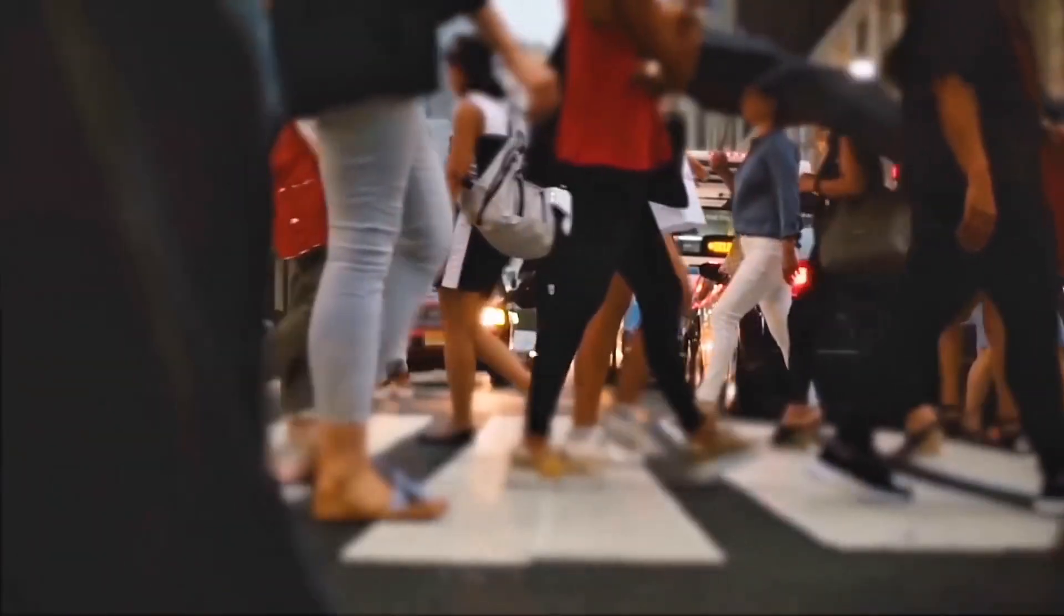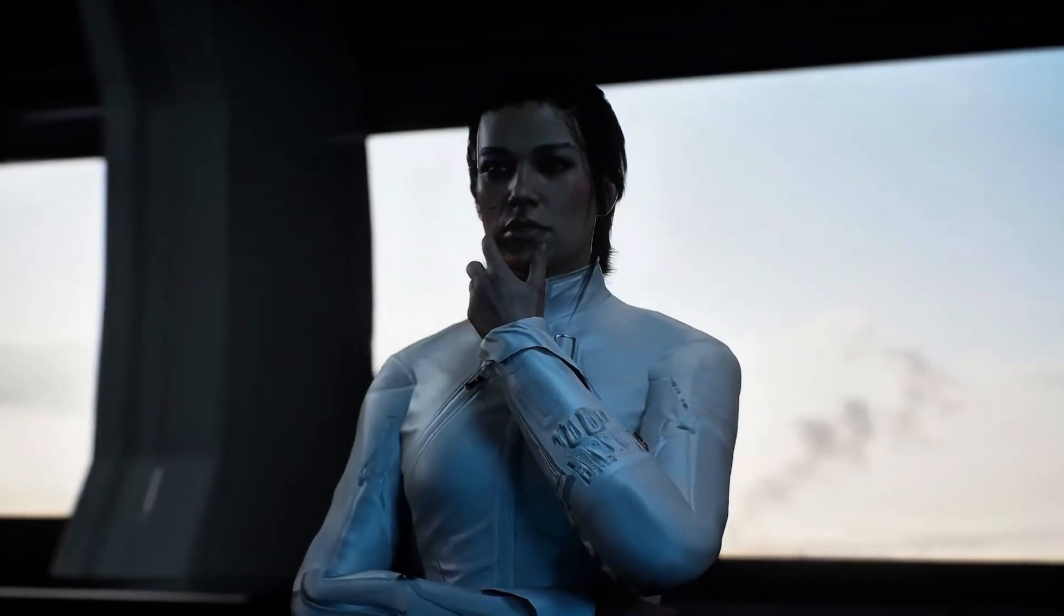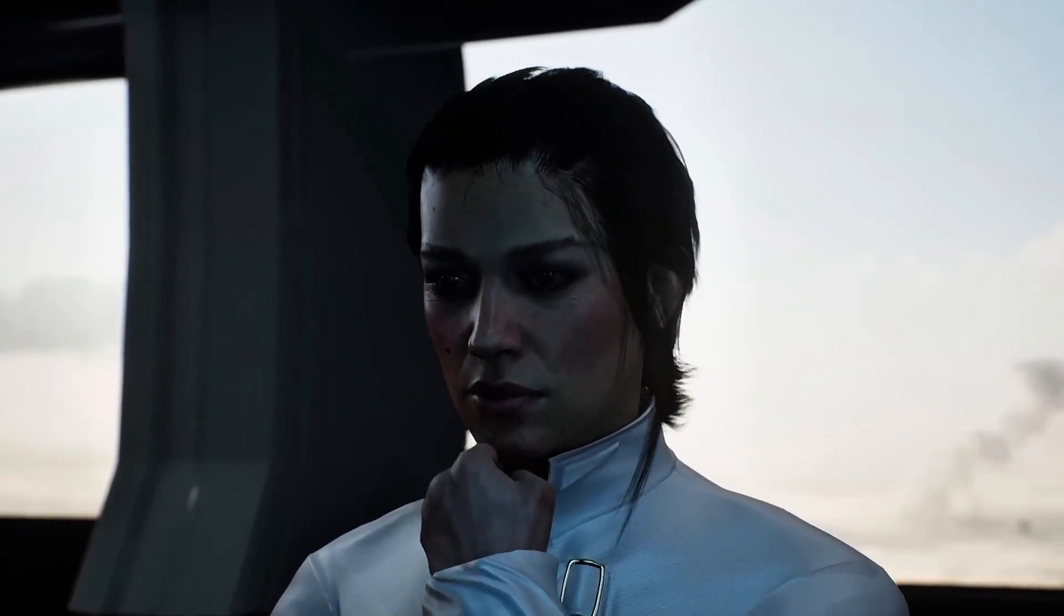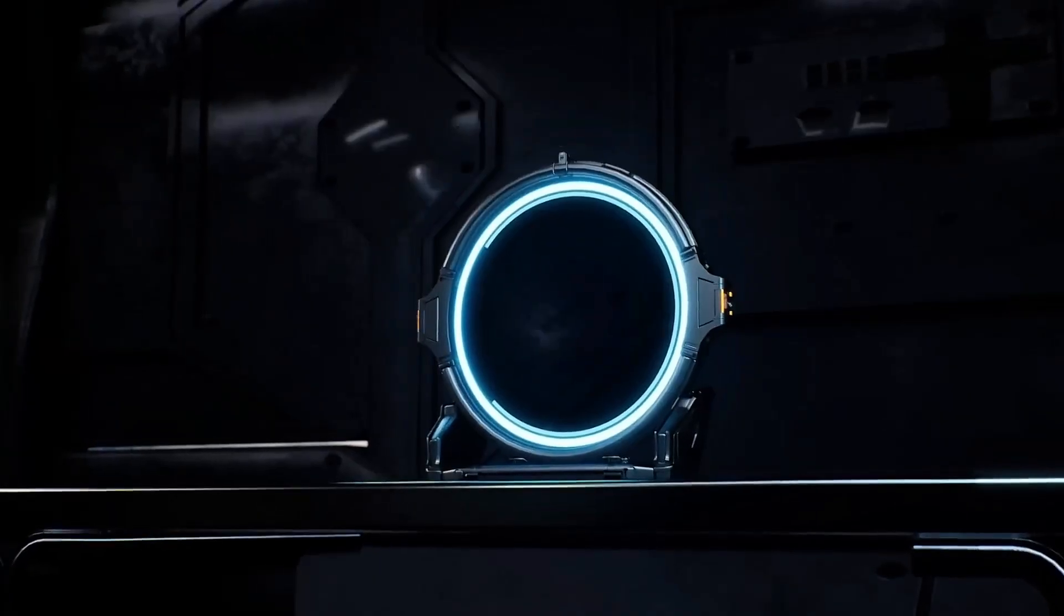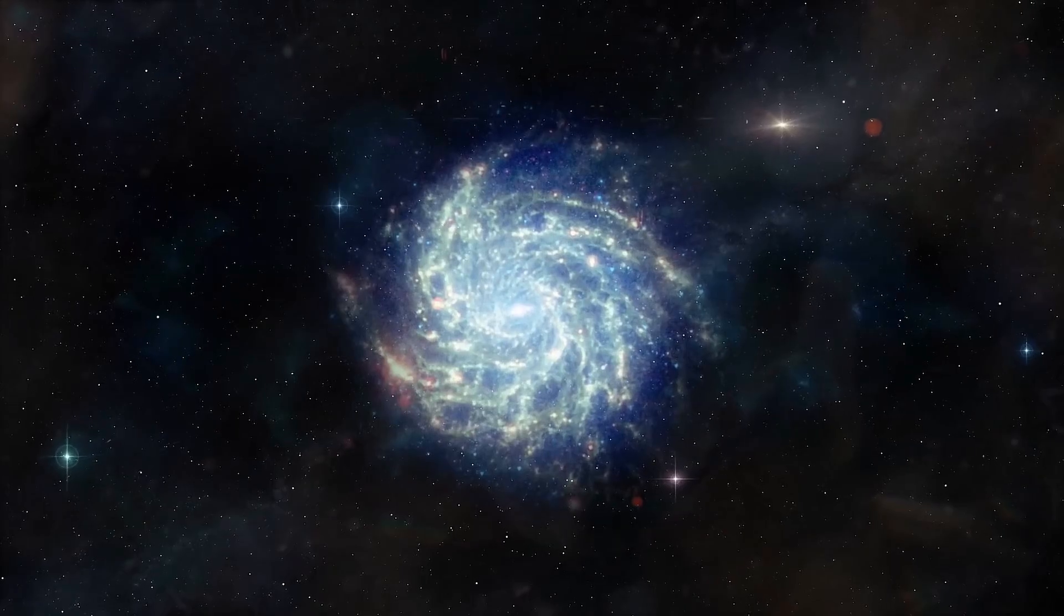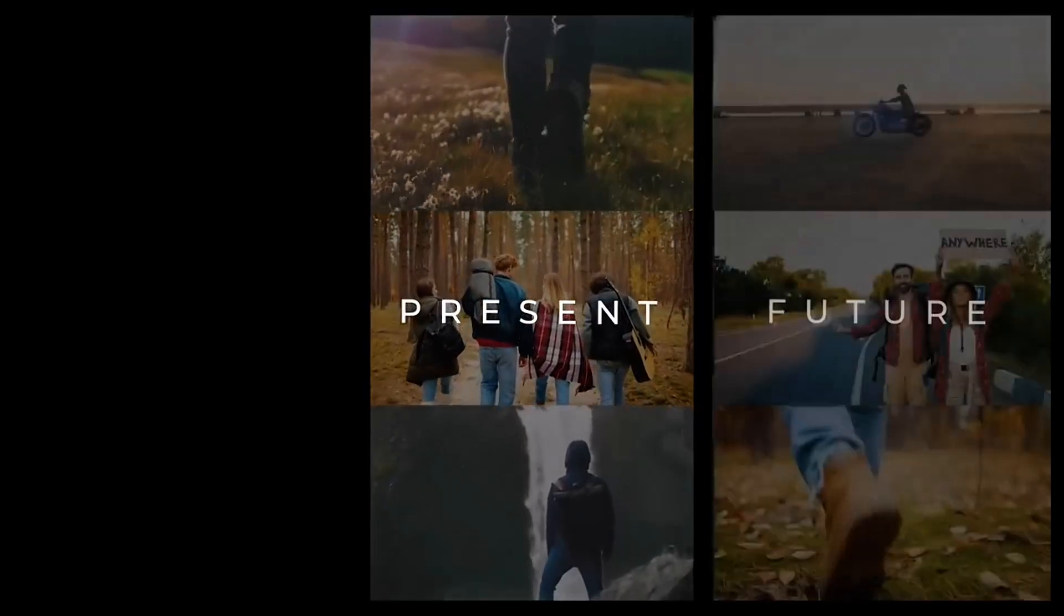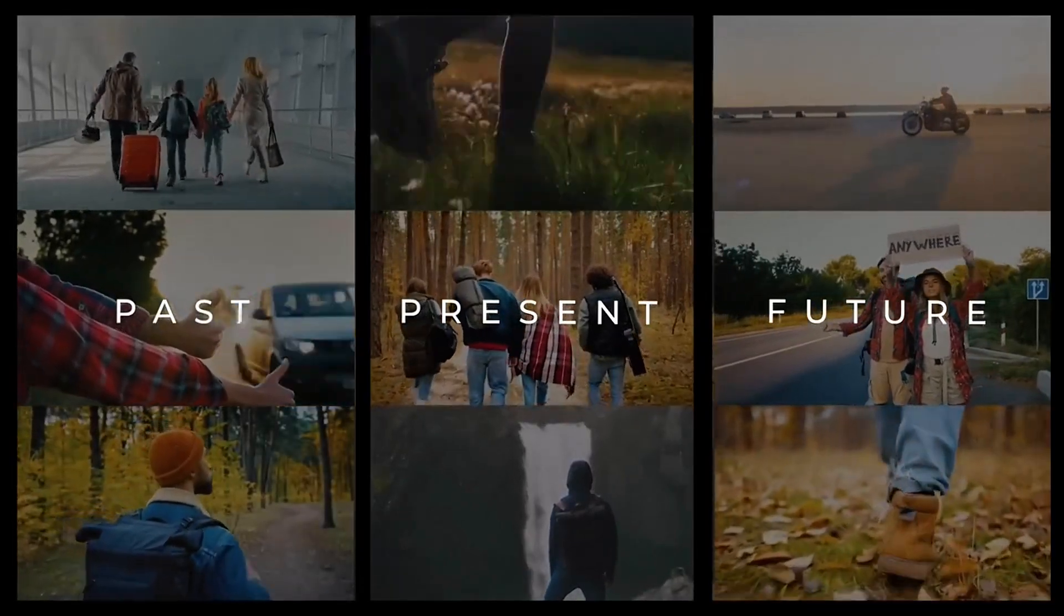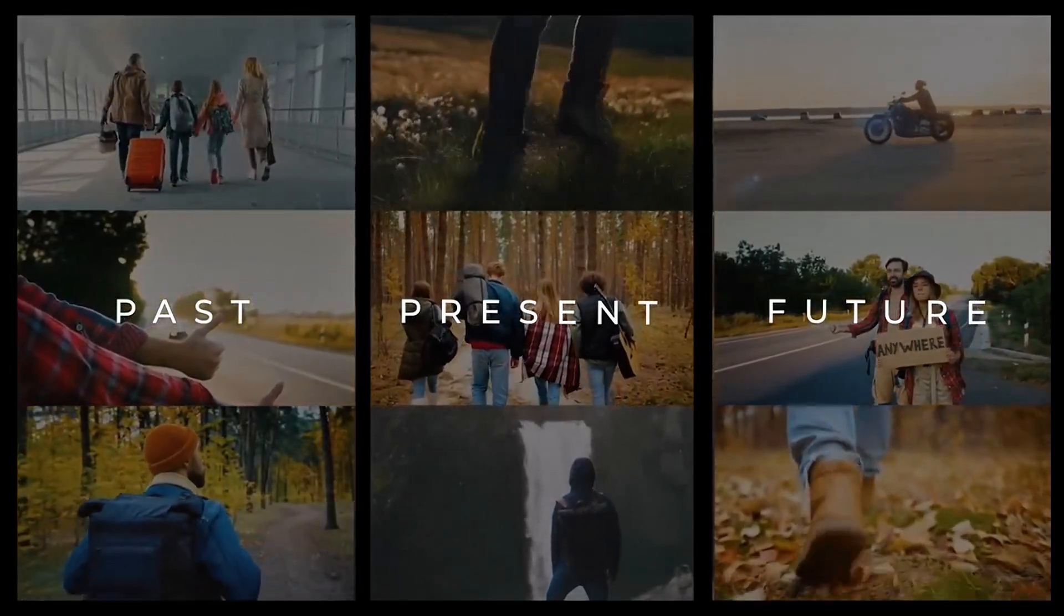In Olivia's story, this is the intuitive view. She looks at the past as something behind her, reachable only through technology. But the second model, the block universe, says something far more radical. It claims that the past, present, and future are all equally real. Time isn't something that flows. It's something that is. Like pages in a book, every moment exists permanently. We just move through them in sequence.